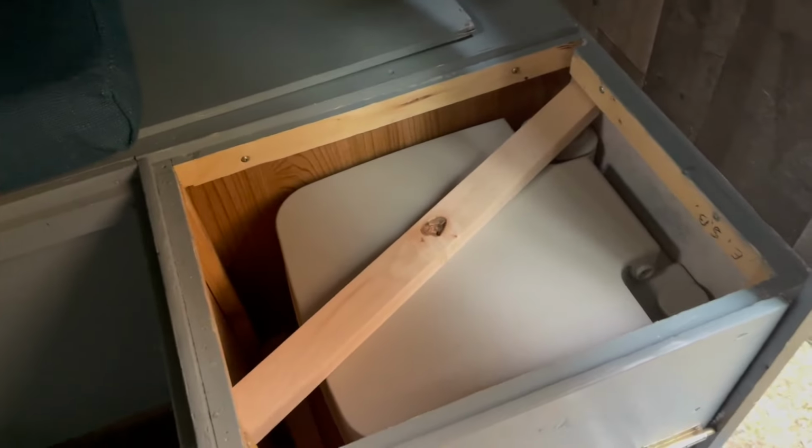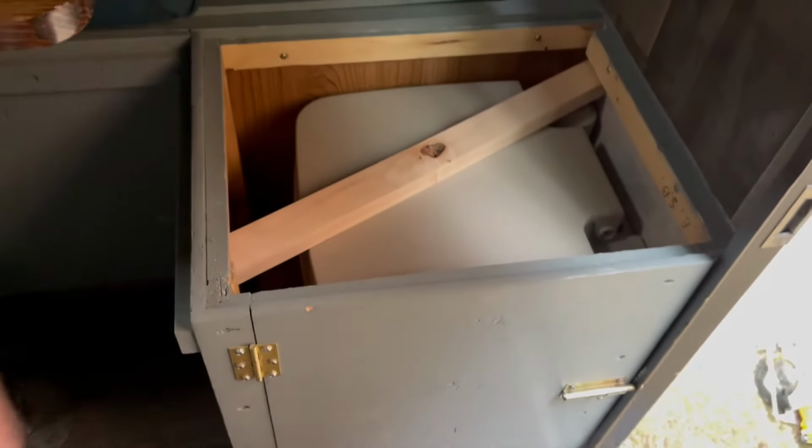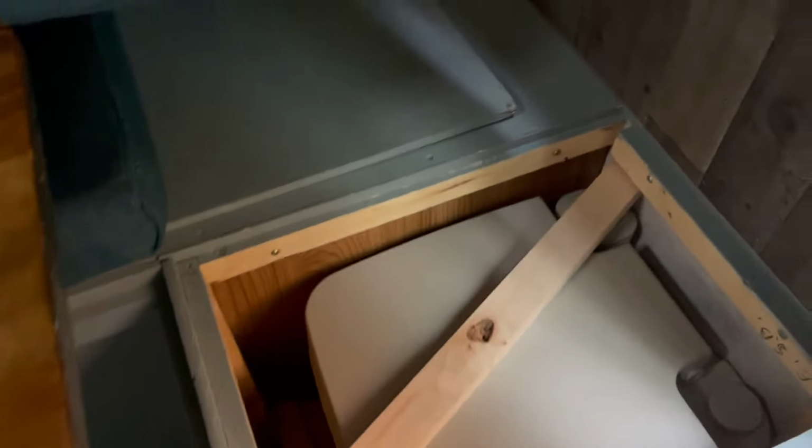Alright, and Brandon's got the toilet put in. He's got a board to hold it in place so it doesn't bounce when we're driving. This whole little thing opens up. That's how we slide the toilet in and out because it's heavy with the water in it. And we'll get out of here.